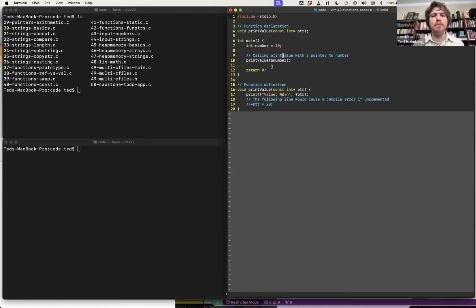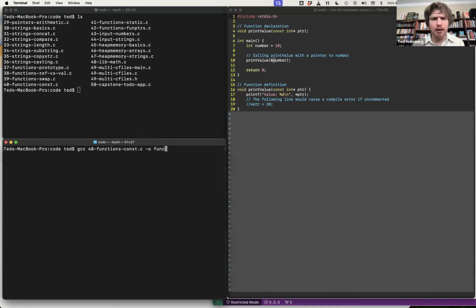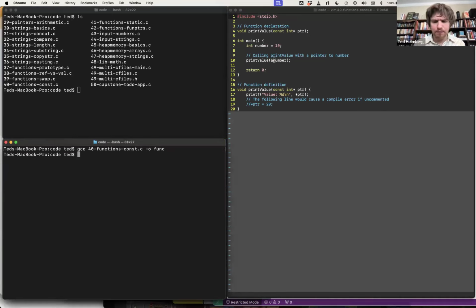And so here inside of our main function, I'm going to create a variable, a number 10. I'm going to use the ampersand operator to give the address of that variable, and I'm going to send that to that function, and this will work. And then what we're going to do is uncomment this and see how it breaks for us. So let's first run it with everything commented out and ensure our code works the way we expect it to. We're still in func. So let's run that, and that runs per normal.